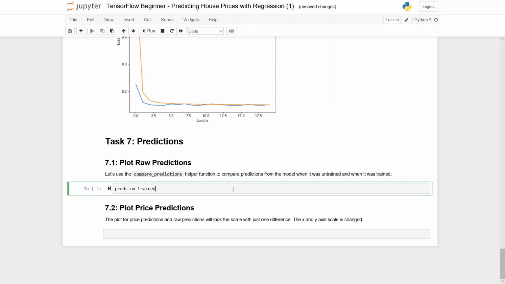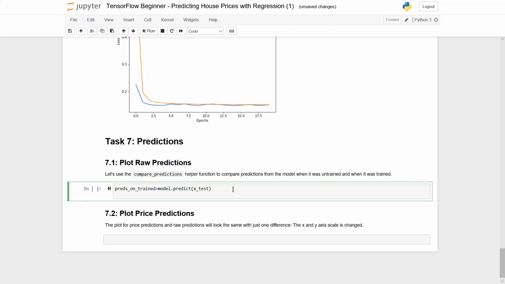So I'm going to take trained model dot predict x, I'm sending my test set, and compare predictions: preds on untrained, comma, preds on trained. We are going to compare both and plot them, comma y test, right?